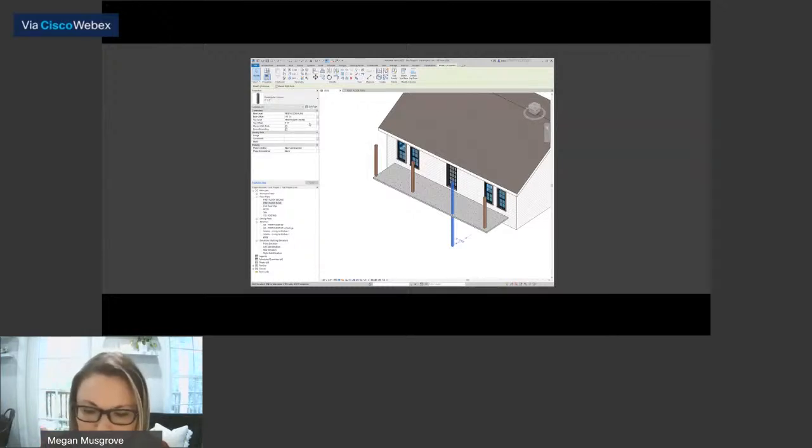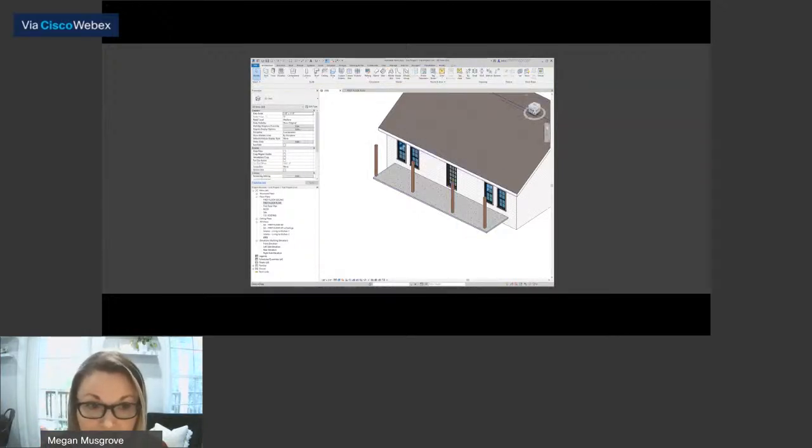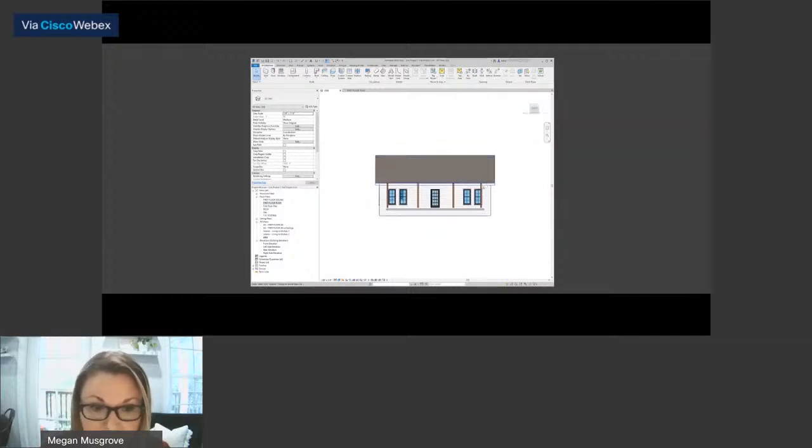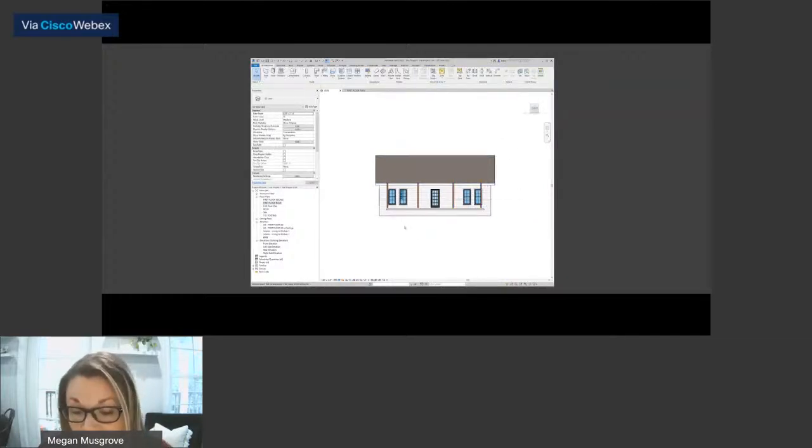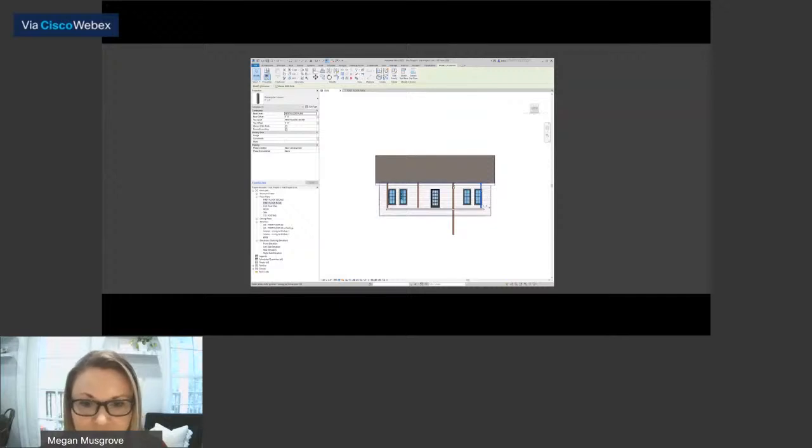So I'm just going to do Control Z to put that back. And what I want to do is change all of these. So notice if I click on all 3 of these, it's going to show me the base offset as first floor plan 0, right?